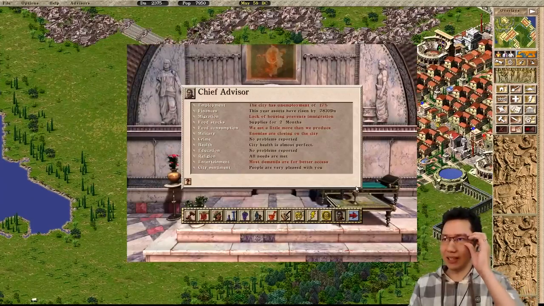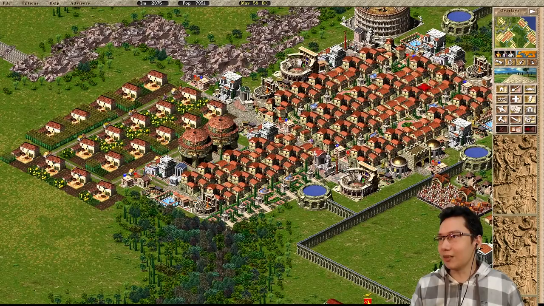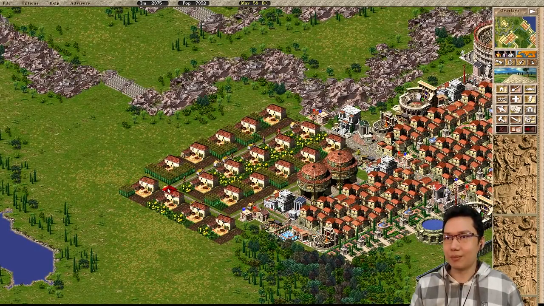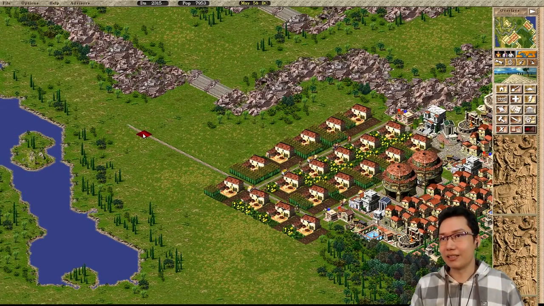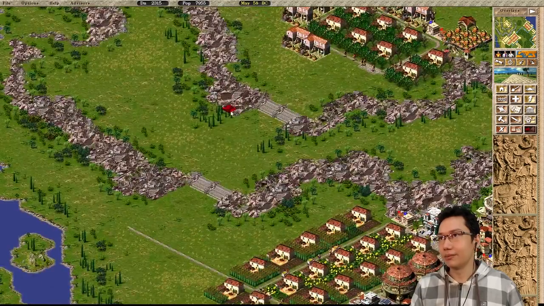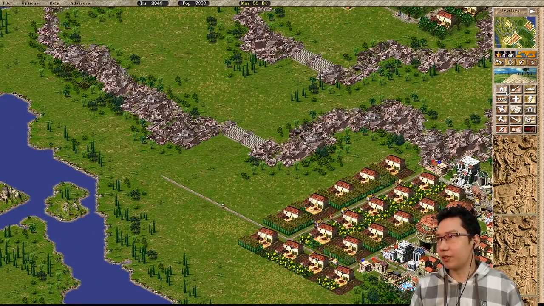And we do have a slight unemployment problem, so I've got to deal with that. I think I'm going to be evolving these houses, and it's probably going to put more strain on the food supply system here. So what I'm going to do is extend this road out this way. And yeah, we're just going to get a bunch more farms and stuff.